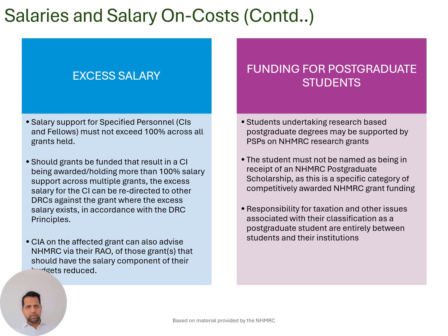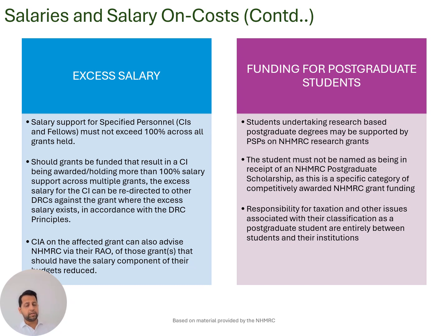Funding for postgraduate students. Now, they get an SSP, as we previously discussed. Right, so NHMRC postgraduate scholarship recipients get an SSP. However, if you are recruiting a postgraduate student on your grant, which is a PhD student, in that case what you have to apply for is a PSP3 at 50%. Right, in that case, you do not say that the student is named as being an NHMRC postgraduate scholarship recipient, because then that translates into an SSP, not a PSP, right?